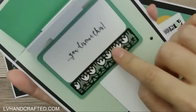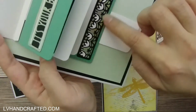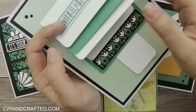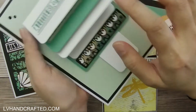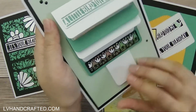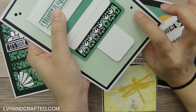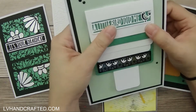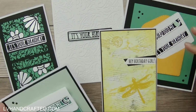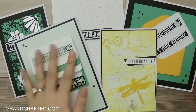And then each of these little panels, I've inlaid a mix of white, black, the iridescent mirror, and the classic card. So they all have all three somewhere inlaid into them, which makes everything coordinate and fit together. I did introduce the black Nuvo drops onto some of these cards that did not come in the kit, but I used so much black throughout, and black also didn't come in the kit, but I just thought that it worked really well with all of the colors from this kit.